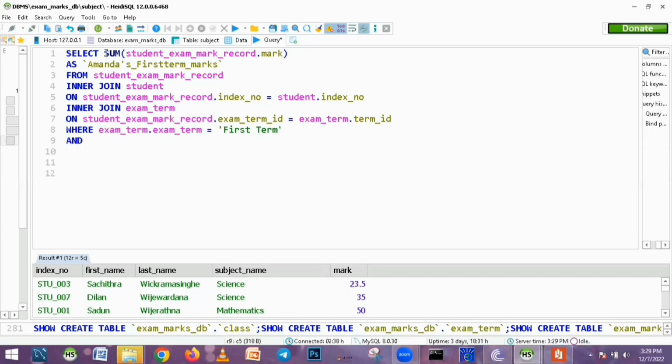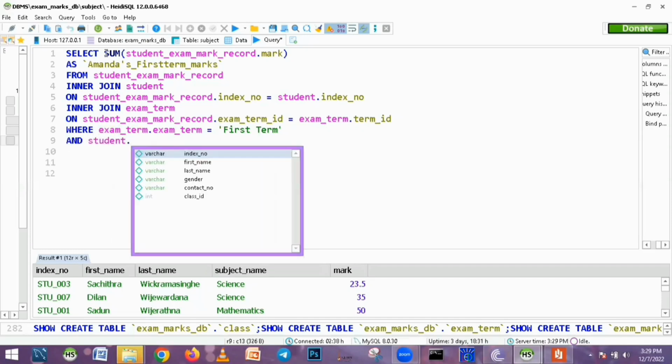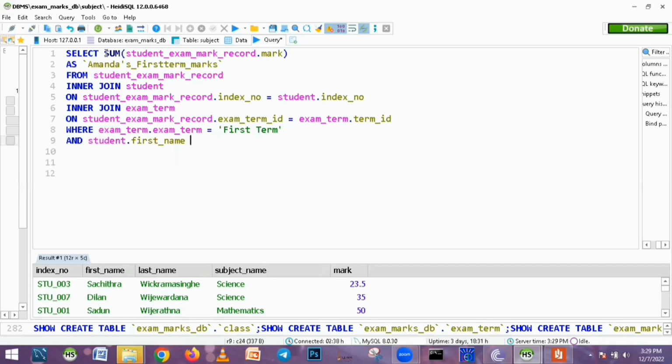So and student first name is equal to Amanda, and last name equal to Moses. Okay, and use a semicolon at the end of the query.